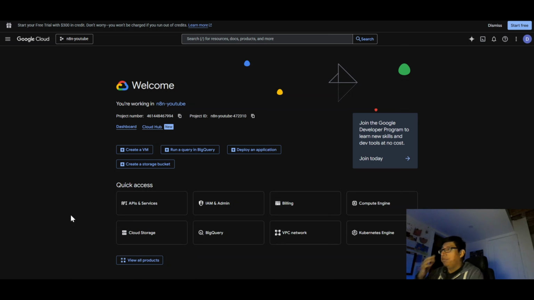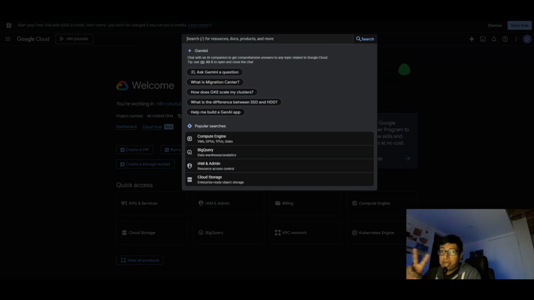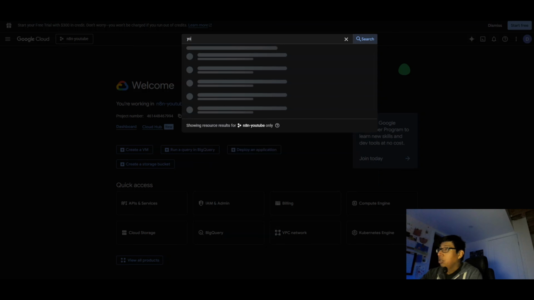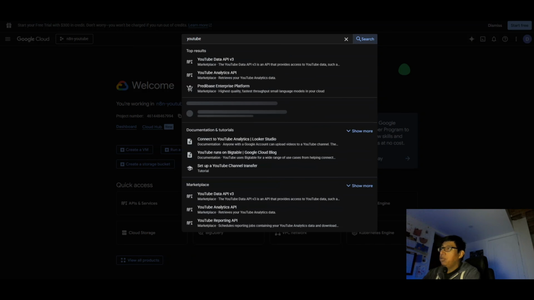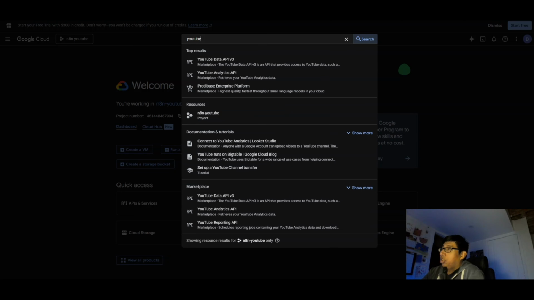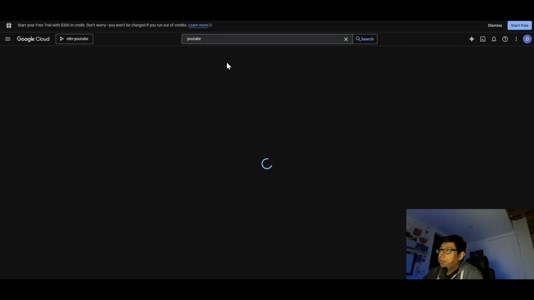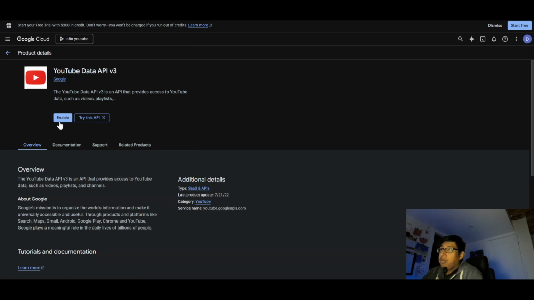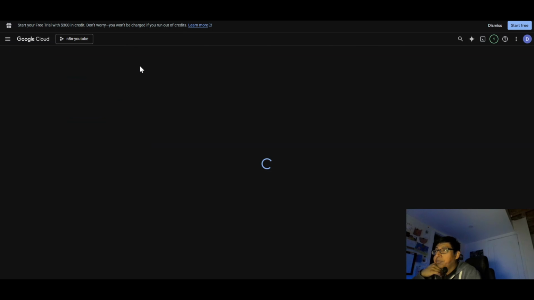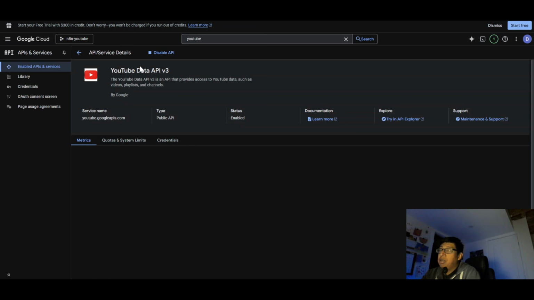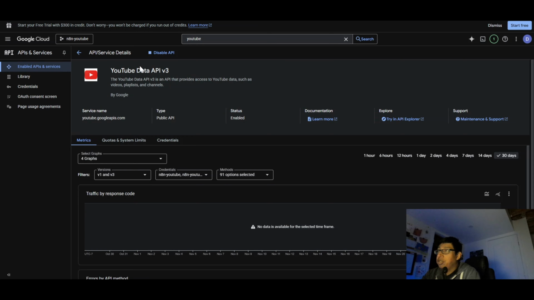Moving on to the next part, like I said earlier, we're just going to have to enable 2 APIs in our Google Cloud Console. One is, of course, going to be YouTube. So you just search YouTube, there's YouTube Data API v3, click on that. And then we're just going to click on Enable. If you've already set up your Google Cloud Console and your credentials, that's all you have to do, and you're ready to post on YouTube.